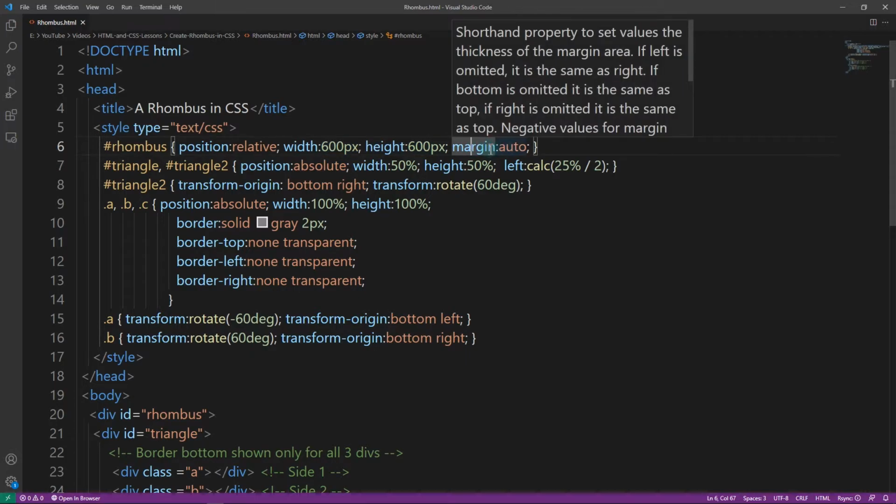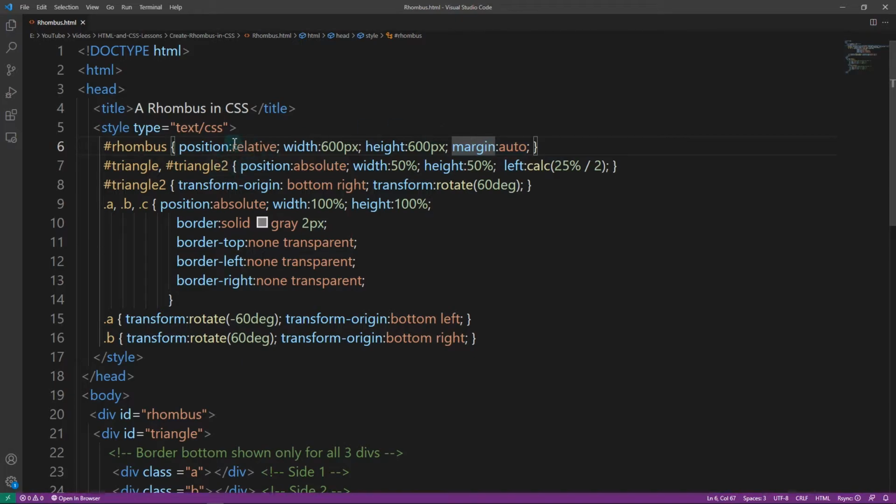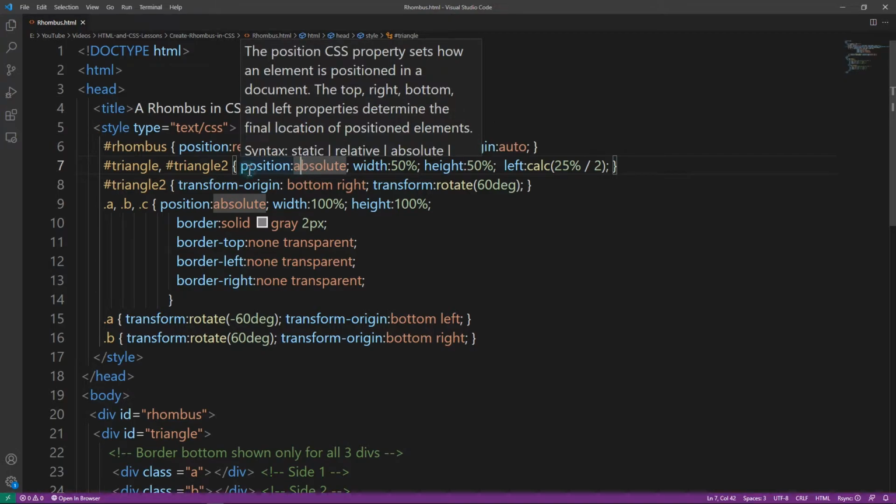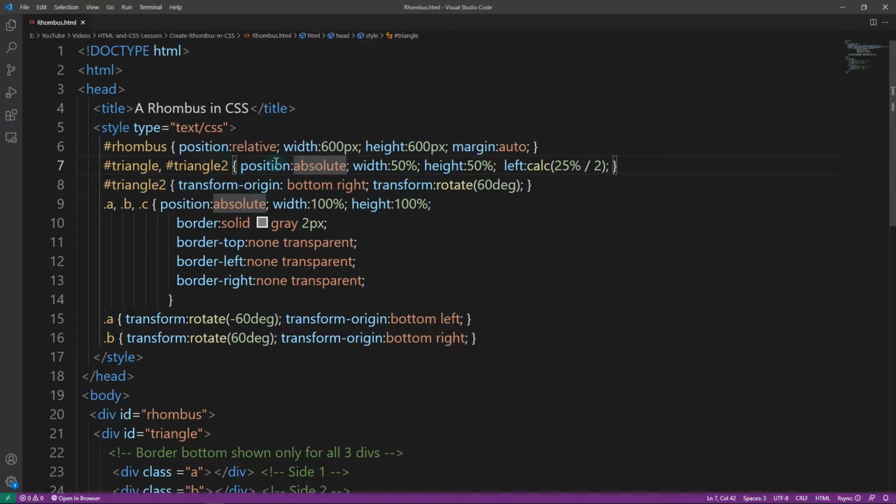We set the margin to auto to center it, and make sure the parent is relative.